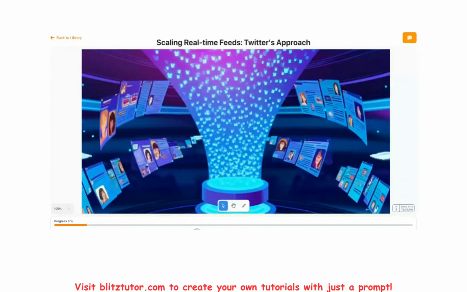Ever wondered how platforms like Twitter manage to deliver billions of status updates, or tweets, to their users every single day, almost instantly? It's a fascinating engineering challenge that involves smart design choices. In this tutorial, we'll dive into the core services that process a user's tweet and efficiently distribute it to all their followers, exploring the key architectural decisions that make this real-time magic happen.